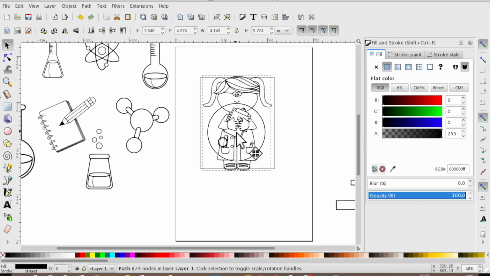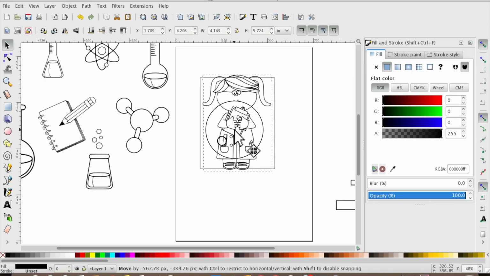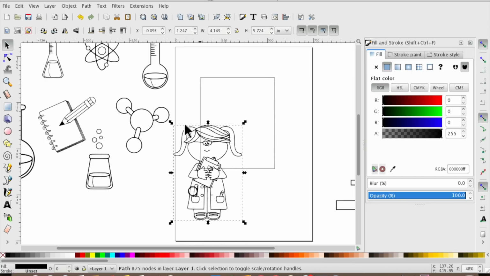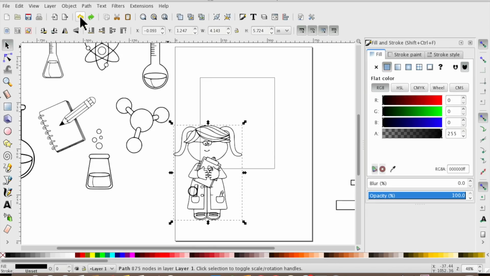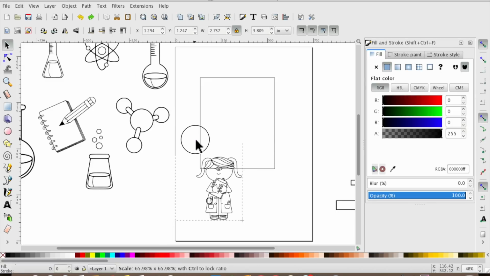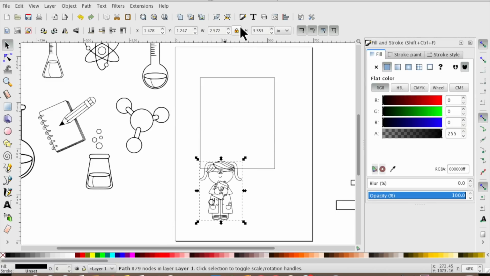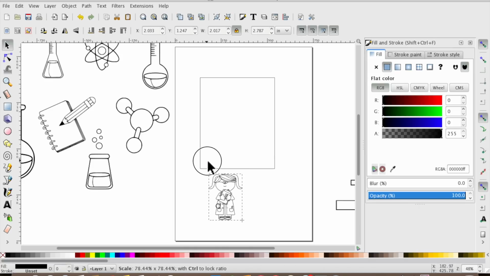So obviously, if I stick to that, she's going to be as big as the whole panel. So I need to shrink her down. I need to turn the lock back on to maintain the aspect ratio, as she won't shrink otherwise. So just by locking it here, hitting this padlock, we can resize her and make her smaller.